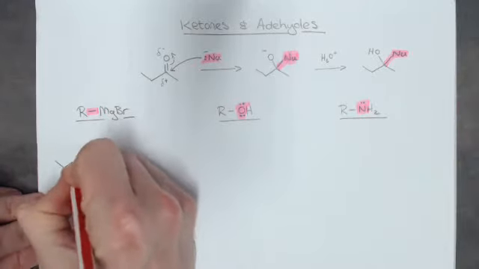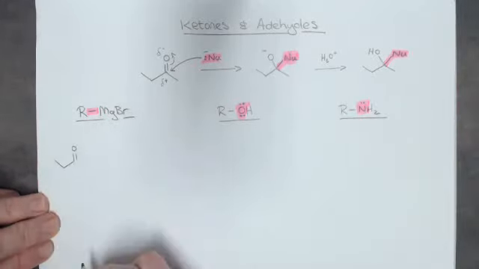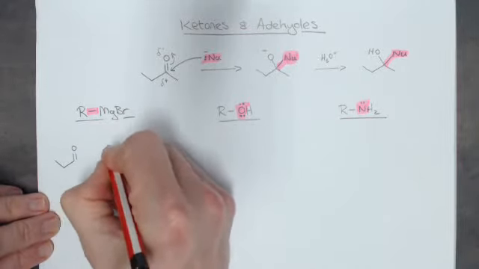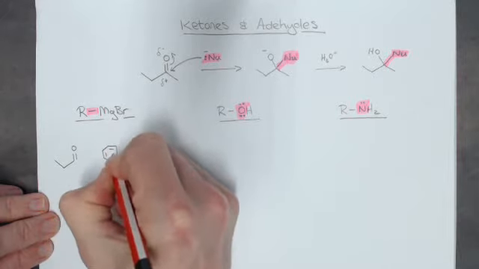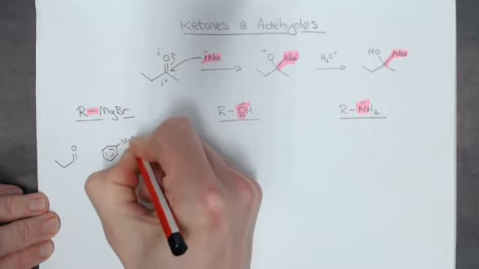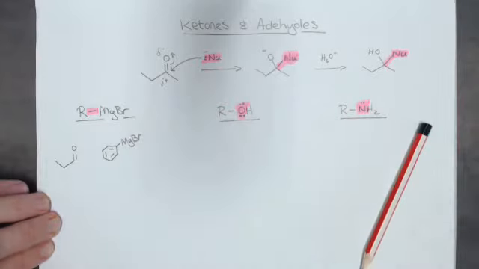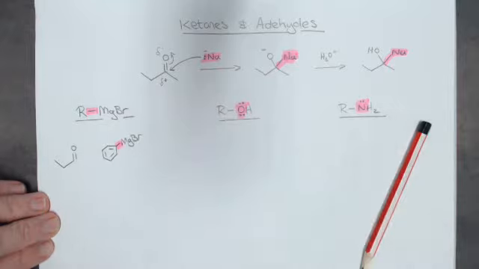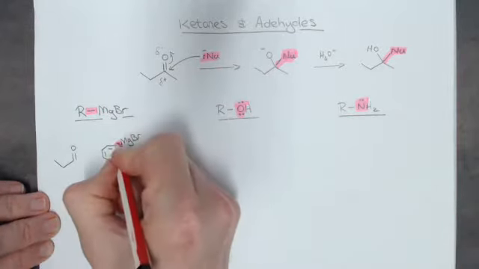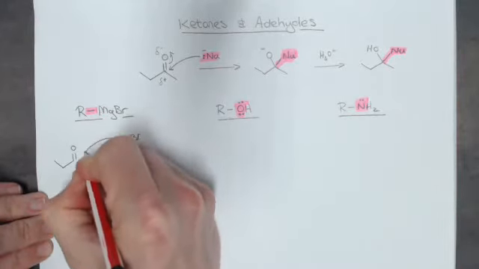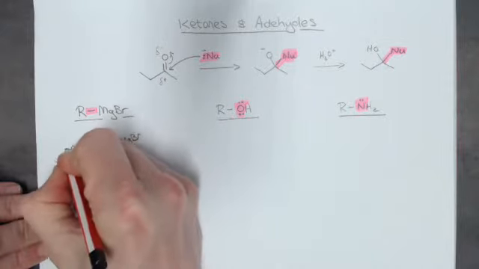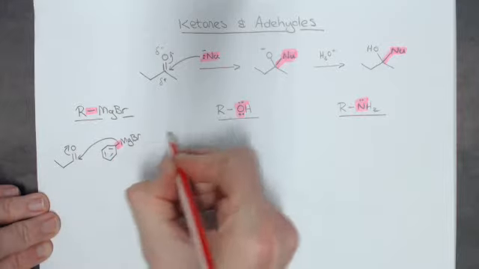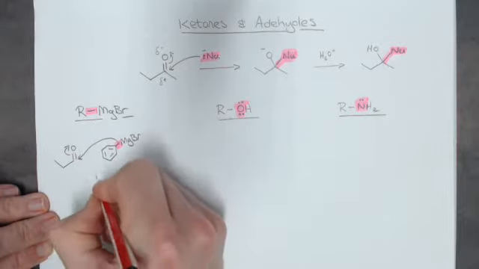So let's take a simple example. I'm going to take an aldehyde and react it with a Grignard reagent, and I'm going to choose to use phenylmagnesium bromide. The key here again is that the nucleophile is this little bond here. The lone pair of electrons is going to add to this carbon and we break that over there. So this is going to become the bond to the benzene, and the magnesium is going to move away.